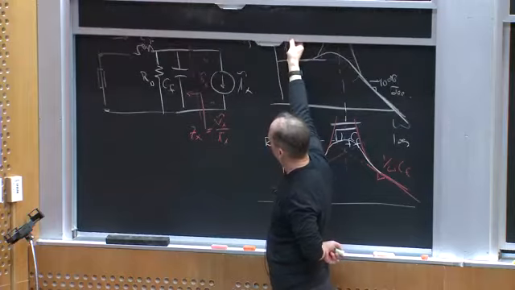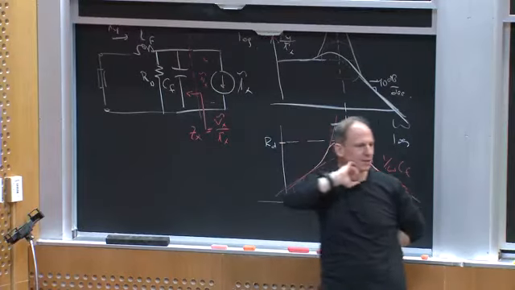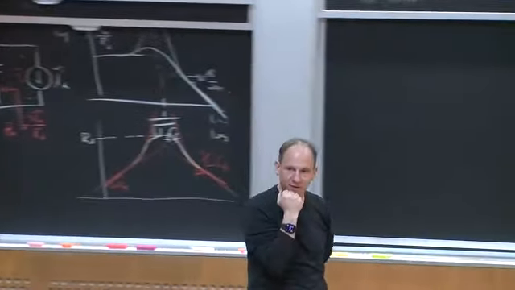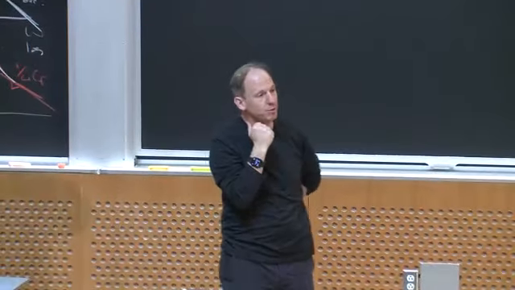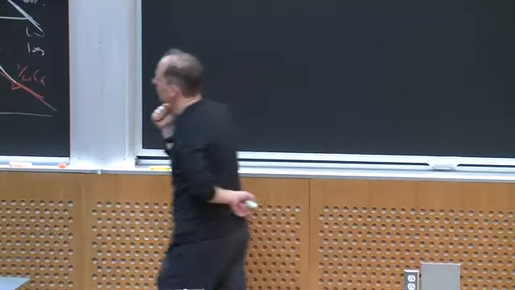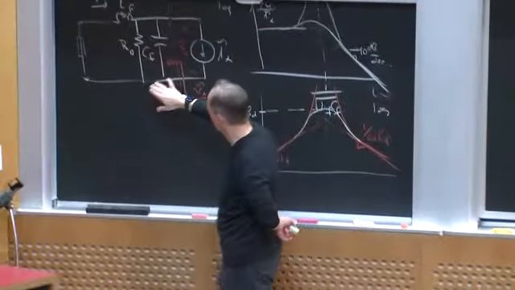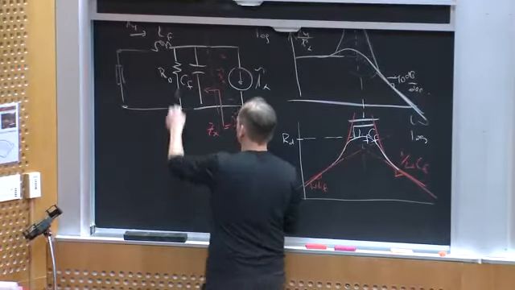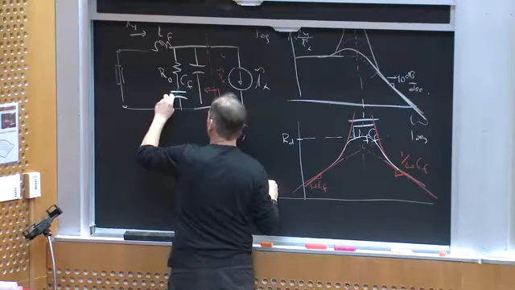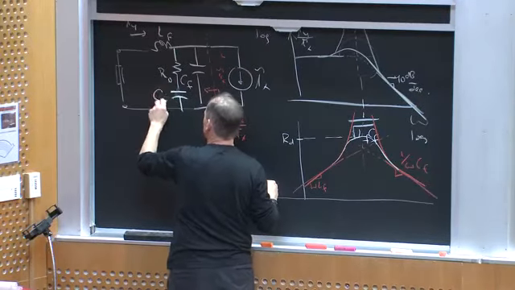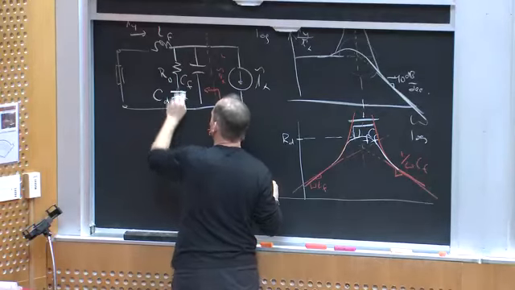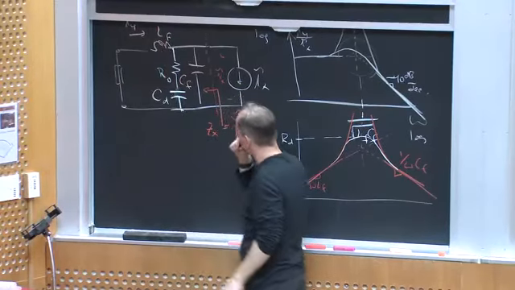So what would I do in the real world? I'd say, well, I can't accept that being a very good idea. But maybe what I could do is take this damping resistor and put it in series with a damping capacitor, CD. Okay? So I'll put RD in series with CD.